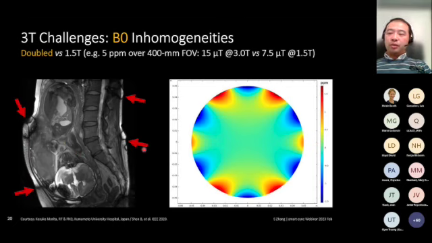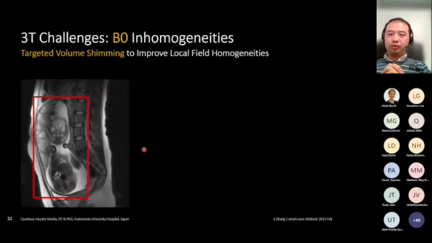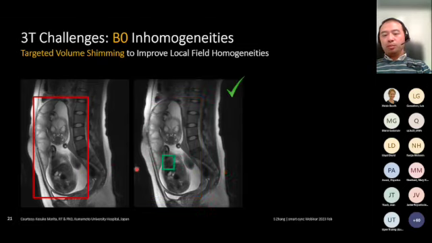And what you can do is to have a targeted volume shimming to improve the local field homogeneity. I don't have a problem if you position your shimming box like this, but if you still suffer from banding artifacts or B0 inhomogeneity, a better way could be to have a smaller shimming box targeting the heart of the fetus.